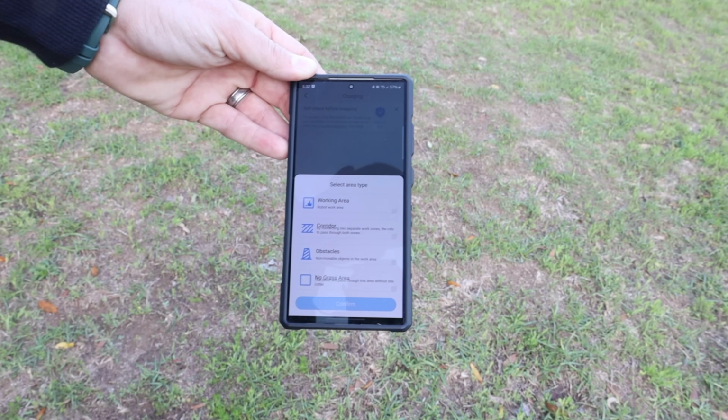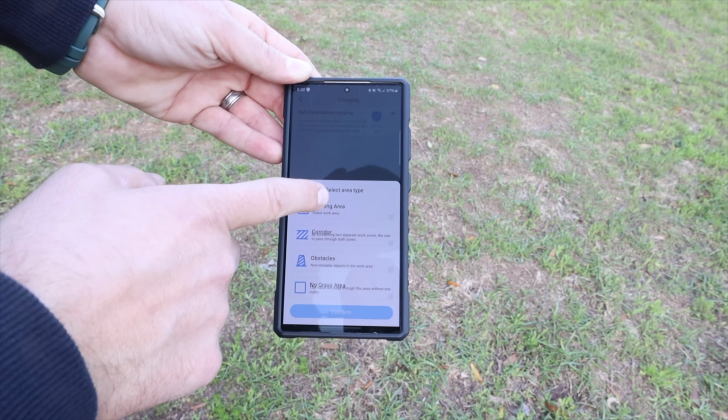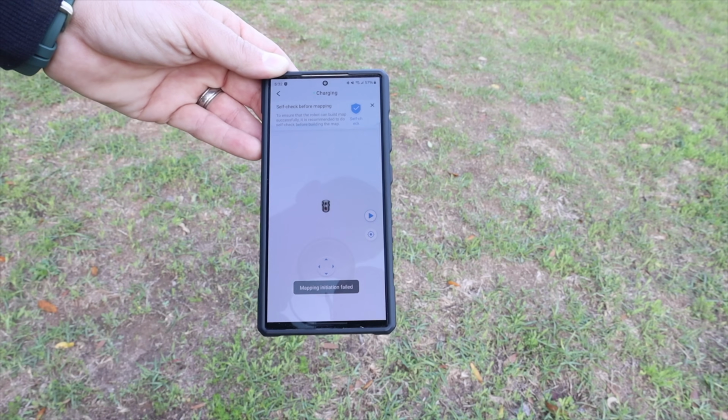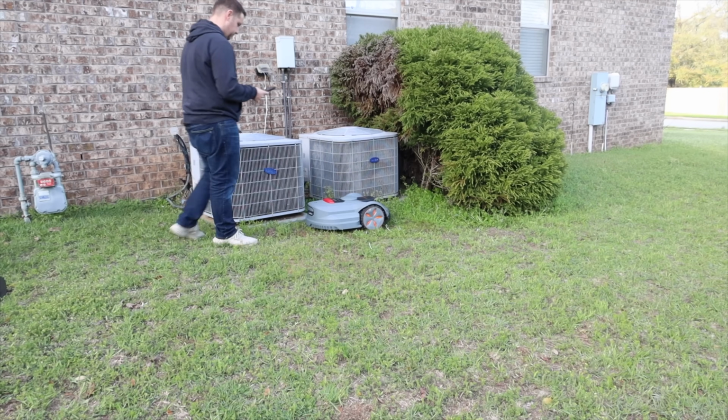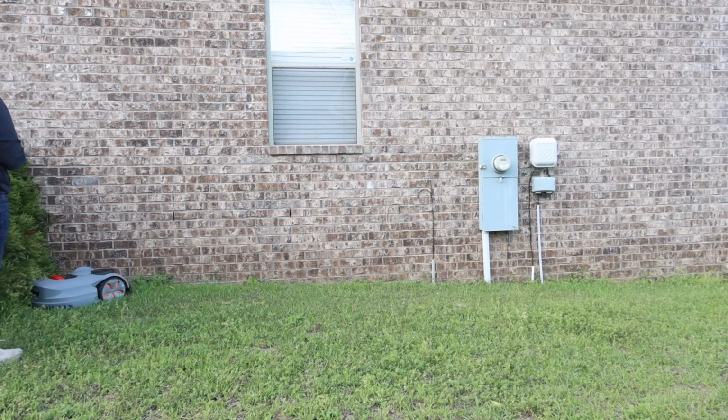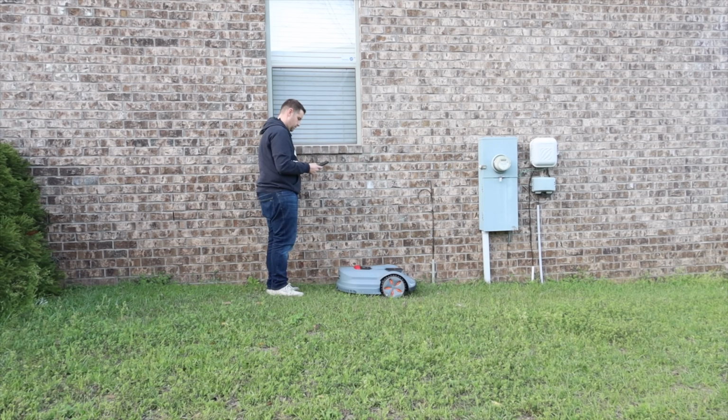For this, you'll go into the map settings and create a working zone. I should mention here that this application will be updated when this launches, so the application may look different from what I'm showing you here, but these are the basic steps. You'll actually walk behind the mower and remote control it through the application to outline the barrier of where you want that work zone to be.